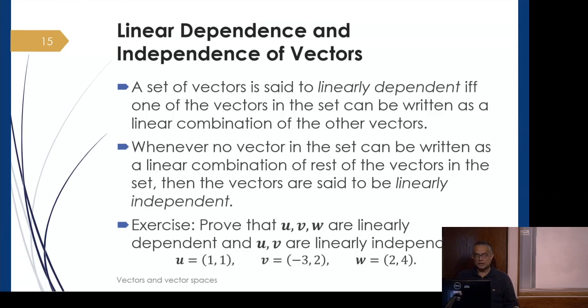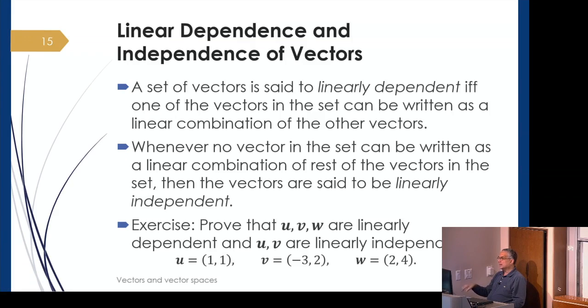Then we have a concept which is very important, building on this, the concept of dependence and independence. Given a set of vectors, we would say that they are linearly dependent, provided one of the vectors in the set can be written as a linear combination. Remember, a linear combination from a few minutes ago is simply, of two vectors, let's say, a scalar times the first vector plus another scalar times the second vector. So now we're talking about a set of vectors being dependent, provided one of the vectors in the set can be written as a linear combination of the other vectors. That means somehow you could generate vectors from this set from its siblings in the same set.